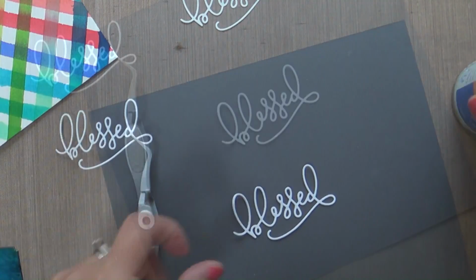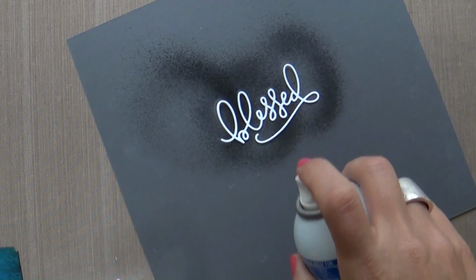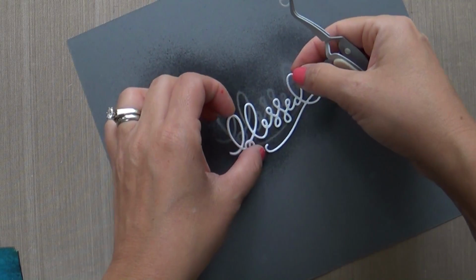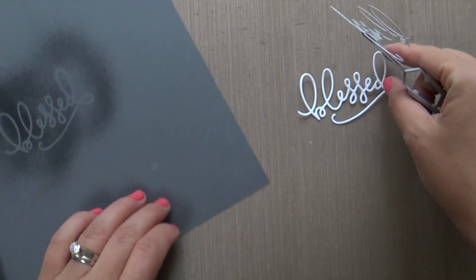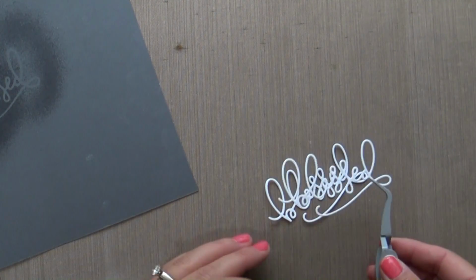So here's the sentiment treatment. We are using this Blessed Word die by Simon Says Stamp. I die cut about four or five of these, and I'm using my spray adhesive to adhere them all together, build it up, and give it some nice thickness and dimension. It's a pain. It's sticking to my fingers.